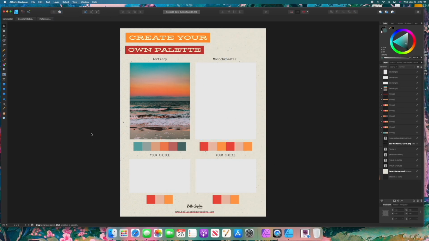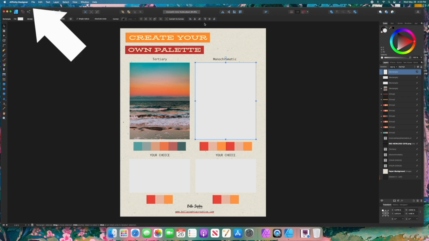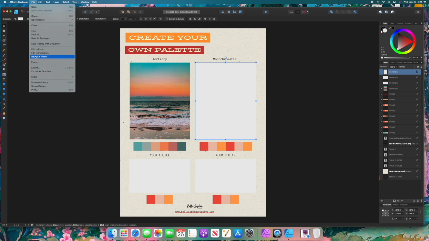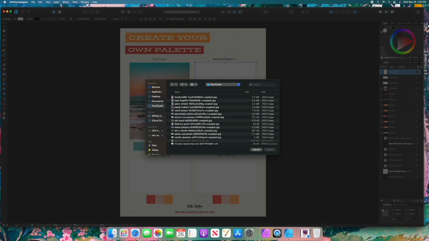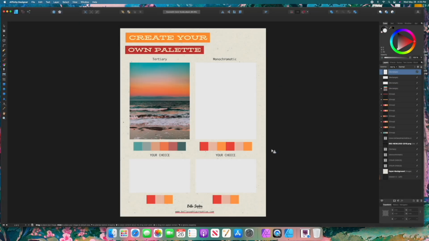And then what I'm going to do is go into my worksheet here. I'm going to select that white square under monochromatic. And you can update these to be whatever you want. I just wanted to include examples for you all and show you how to place these images. And then you could do this on your own. But what you'll do is select that square, and go to File, and then select Place. Find where you've downloaded your file to. Mine is just going to be my downloads, and then I'm going to select Open. And you'll get this little downward arrow. Wherever you click, it'll place the image.